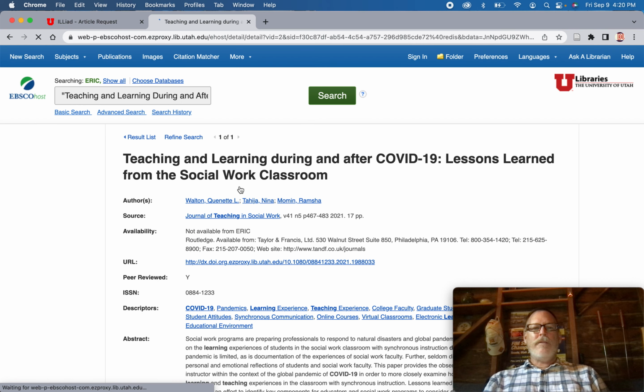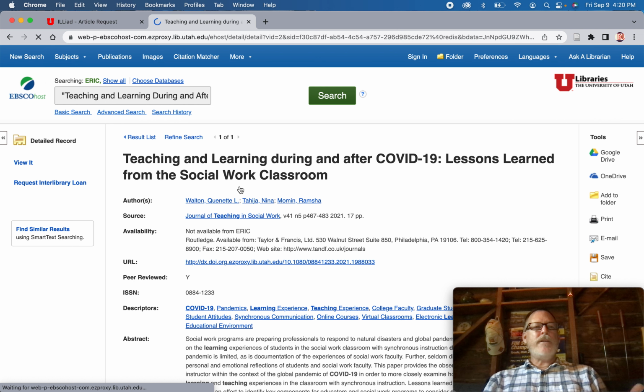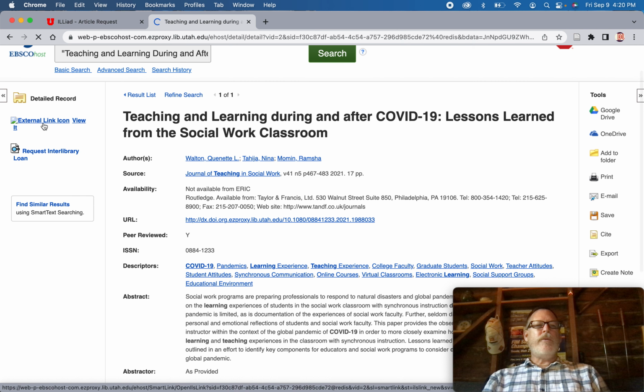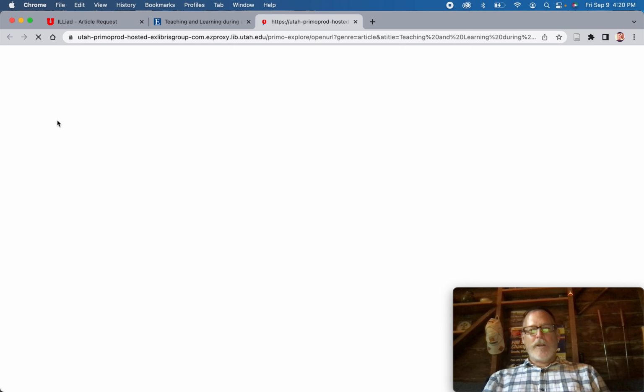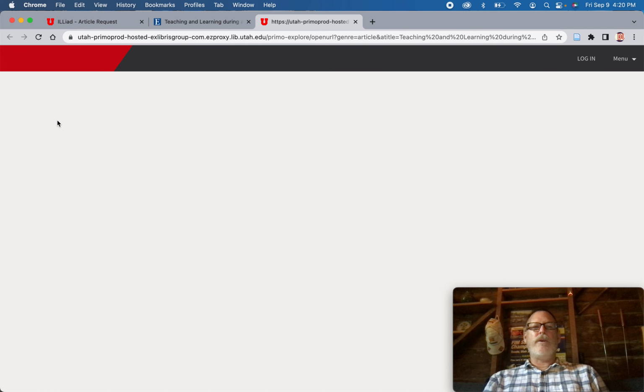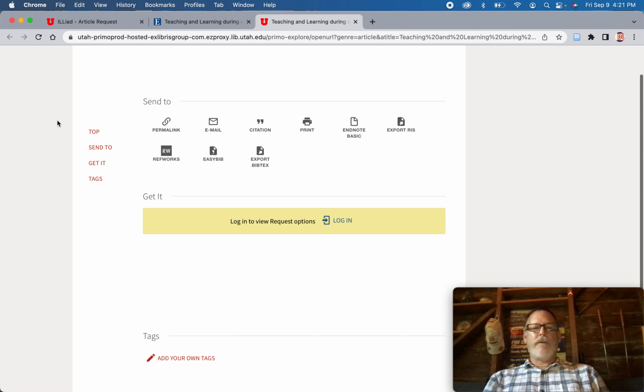If you see the article in this database or other databases, you can look for this View It button. Let me show you what happens when you click on the View It button. Ironically, it goes back to the library catalog and checks for full text. Sometimes it'll check and see if we have it in print, if it's an old article. But did you see one of those buttons was View in Interlibrary Loan? So we could shortcut, but sometimes that doesn't show up.